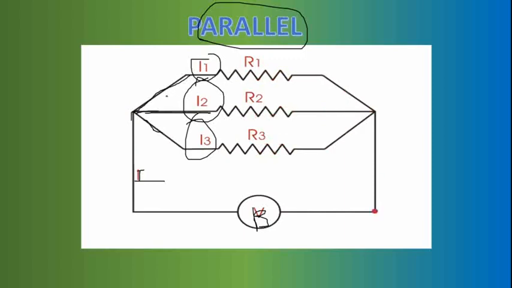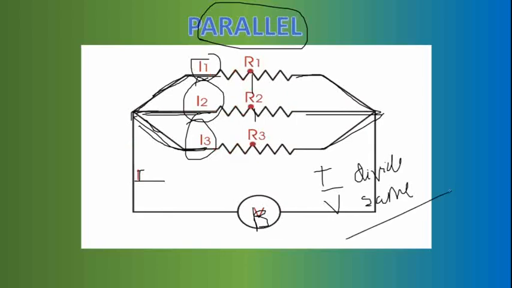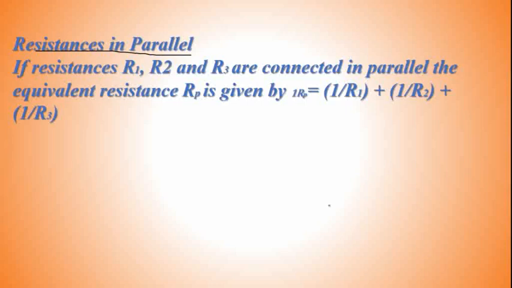And you can observe here the resistances are connected one above the other, but the wires are not connected end to end. That means they all are connected together at the same point. You can observe here, and these all are connected at the same point. So we can say that these are connected in parallel combination. And similarly, the I is getting divided. I divides here, and V is the same, that is, voltage remains the same. So this term you need to remember. So let us derive this formula.